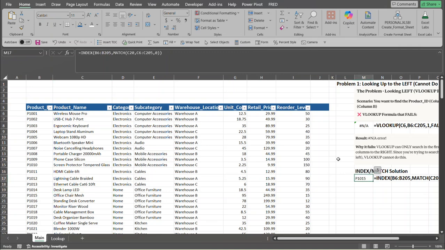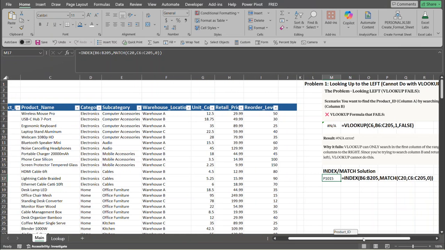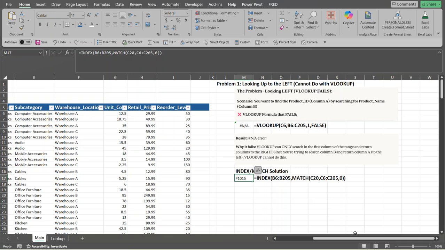Okay, so let's go back over here. So row 15, or row 15 in the range, not necessarily row 15 in the spreadsheet. Okay, so row 15 in the selected range. So it comes down here, and that's why I found that value. So again, we're looking for a value to the left of the lookup value that we want to return. So that's why INDEX and MATCH can look up values to the left of your search.